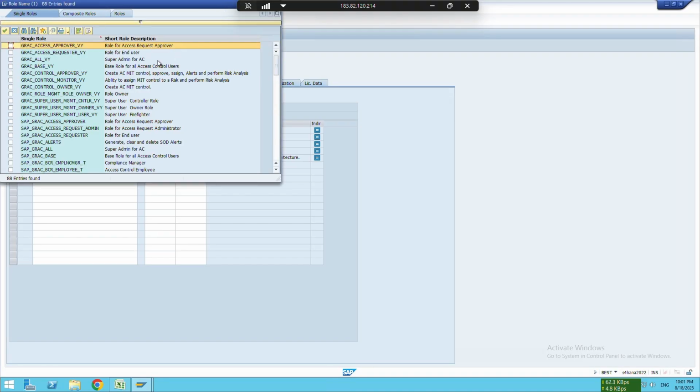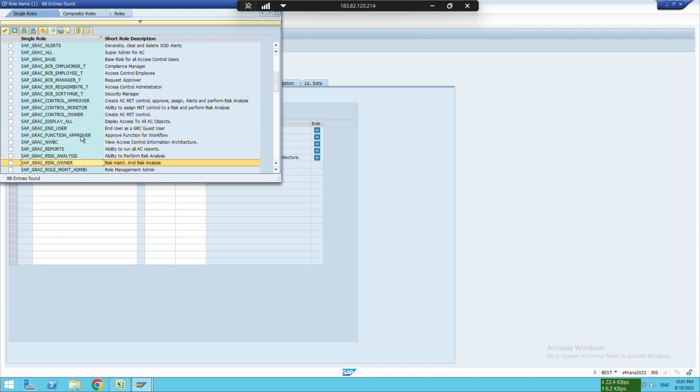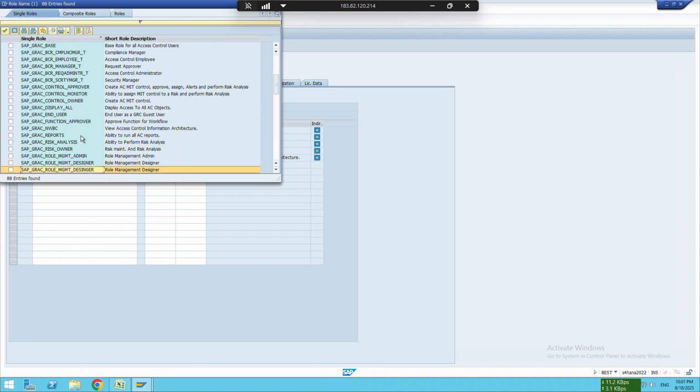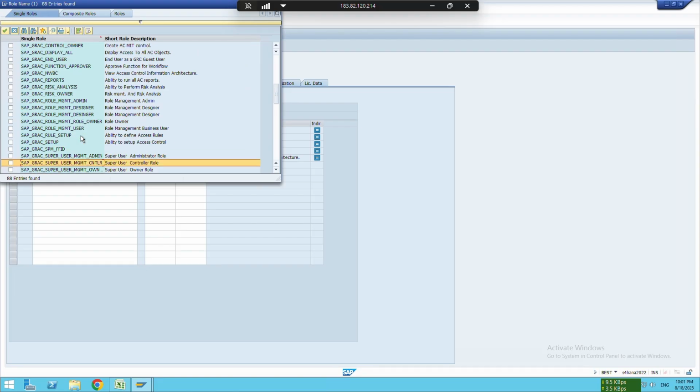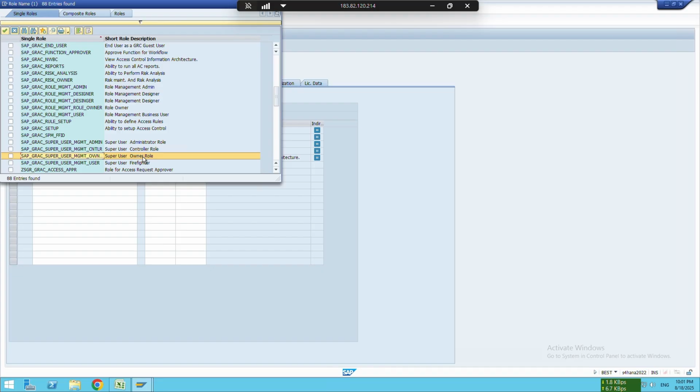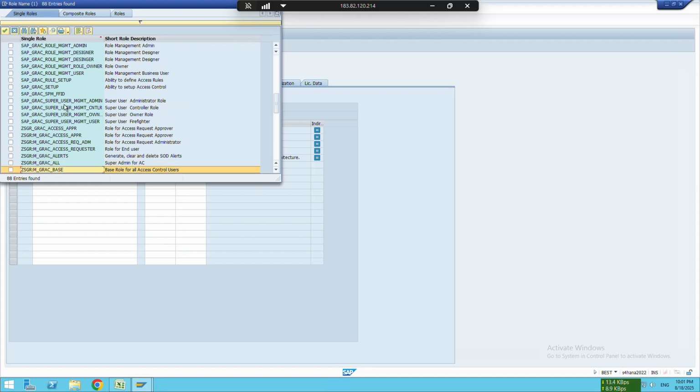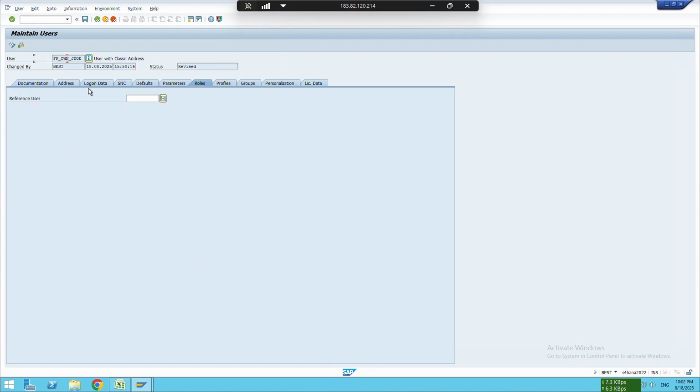Here I need to assign the firefighter owner role, so I need to select the super user owner role, click it and tick, then save.